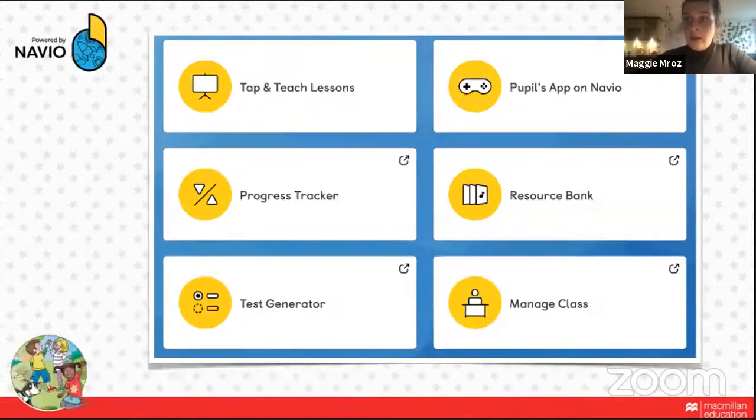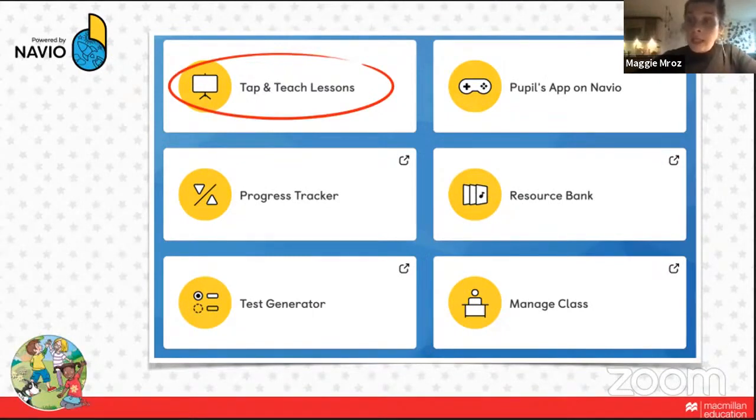Now, in Navio, when you log in, you have a lot of resources. What we're going to focus on today is the so-called tap and teach lessons. Now, this is a digital platform that you need a computer for, and we all work on our computers nowadays because, of course, the pandemic, right? Online lessons, or hybrid, blended, depending on your school, probably in the region, maybe. But these tap and teach lessons, this is basically our book, but online, with some tools for drawing, for making shapes, you know, drag and drop, and a lot of things like that. You will see everything in a moment.